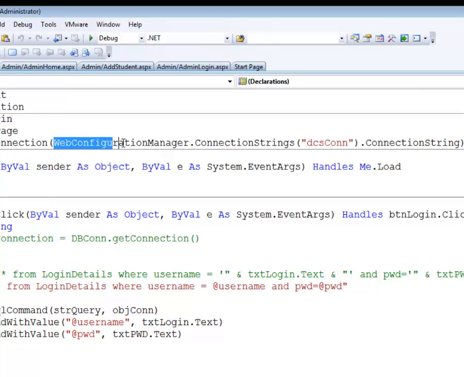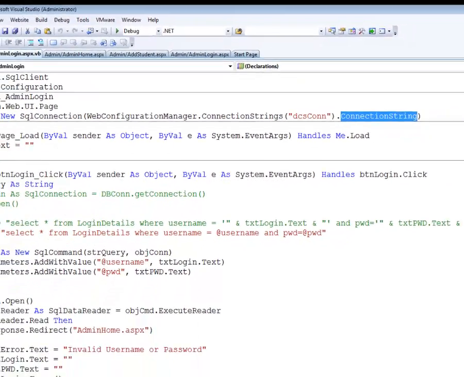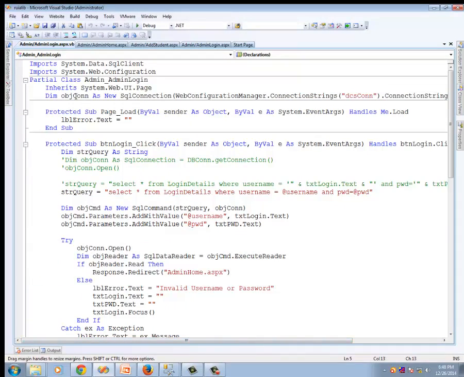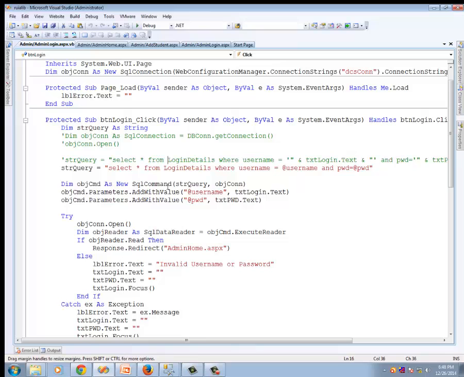We need to use the WebConfigurationManager class dot ConnectionStrings, provide the connection string name that we have specified there, dot ConnectionString. This will give us the connection object, so we are creating a SqlConnection object.